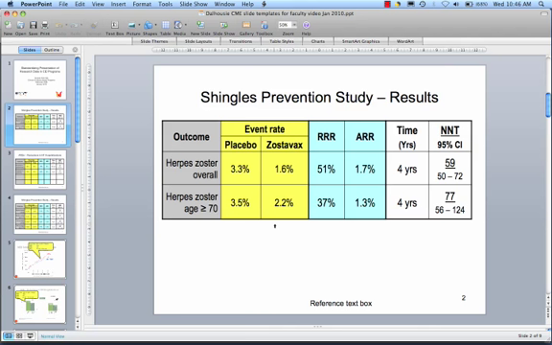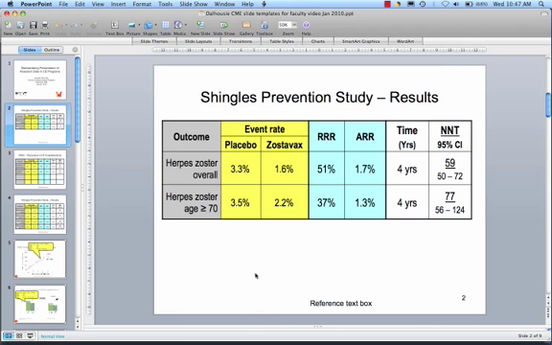So first I'll show you the general outline of the template that we have developed for presenting research data in a table form. And up here you'll see that we have the title, which in this particular case is about the shingles prevention study, a study of Zostavax, which is the herpes shingles vaccine. Then we have the data itself, which I'll come back to in a second, and down here we've got a text box that you can put in which you can insert the reference for the data.